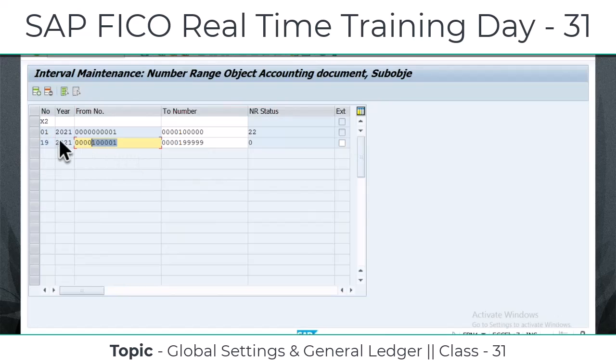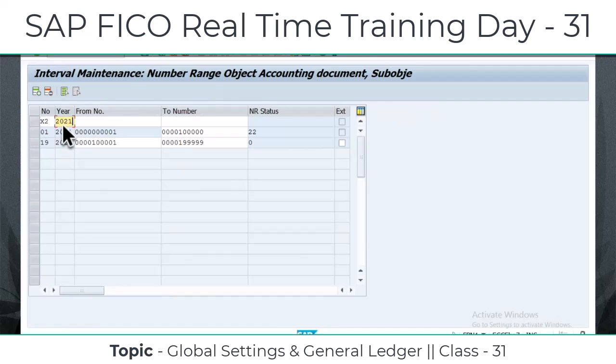Fine, I agree with you. But where are you going to map this document? The number range interval X2? Nowhere. When you create a sample document, there is a separate T-code. By using the transaction code, you always mention number ranges from here itself, hard coded. So you have to maintain the numbers always against number range key X2 only. No other key it will consider.